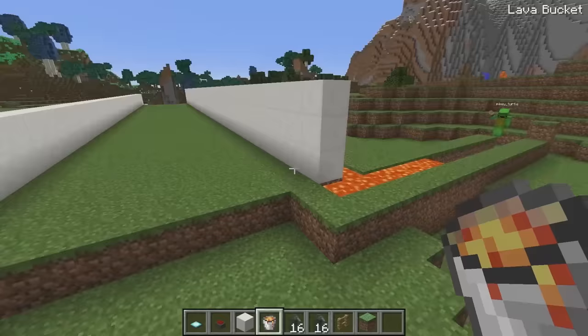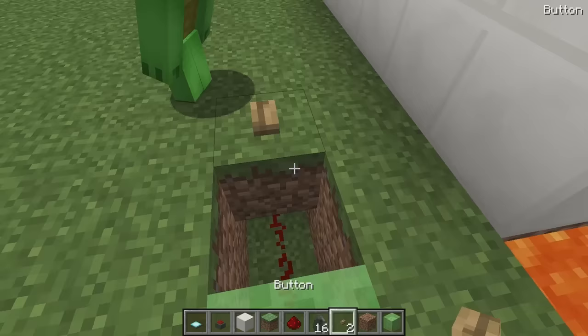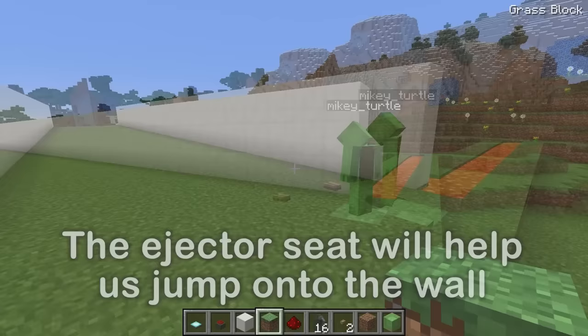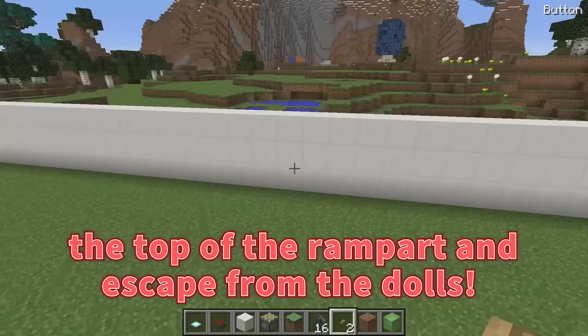I don't know. I have something in mind. Watch this. What? Here. Oh! I'll place a bit of redstone. Okay. There. This'll let us jump on the side. Whoa! That's great! It's a jumping board. Just stand on the slime and hit the button. Whoa! I see! Awesome! We'll climb up the wall with this. Okay, let's do it! Yep. That way, you and I can run up and down the top of the rampart and escape from the dolls.